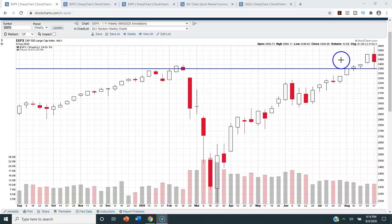So what we can see here is during the week, we pulled back to the 3350 level, which there is some support there. That is why we bounced off of that. You can see that it acted as an overhead resistance point back at the beginning of August, and then as a support level during the first week or so of August. And back in the first part of this year, we traded right up to that level at the end of January, beginning of February, and then had 1 week where we closed above that 3350 level, of course, before we rolled over and rolled down.